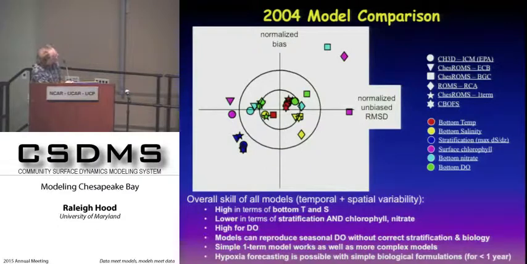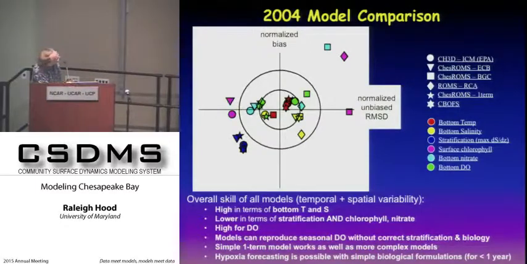Anyway, all of these models have fairly high skill in terms of bottom temperature and salinity, and that's the red and the yellow. You can see that the reds and the yellows are generally outside, and this outer ring is the mean. So we're doing better than the mean in terms of temperature and salinity, but they don't do very well in terms of stratification, chlorophyll, and nitrate. These are what we would consider to be strong determinants of DO. Stratification is blue, surface chlorophyll is this sort of pink, and this aqua is the bottom nitrate. You can see that the blues and the pinks and the aquas generally fall outside, not all of them.